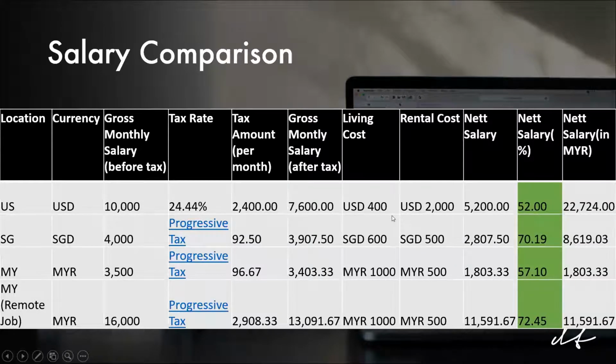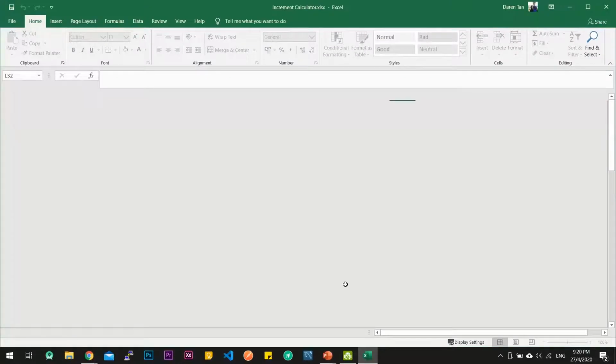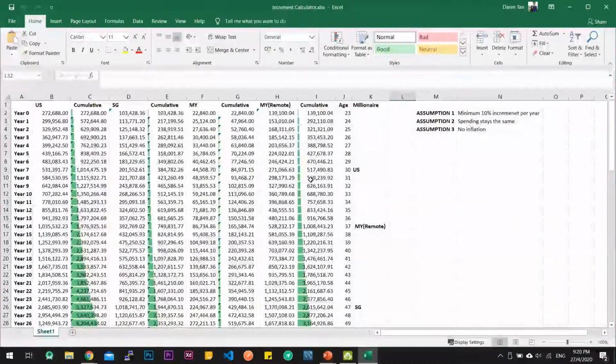So I've done a for-fun estimate. As a student, or perhaps as a fresh grad, ultimately all of us want to achieve some sort of financial goal or financial stability, right? I mean, who doesn't want to be a millionaire? So I've done a for-fun simulation based on the gross savings of working each of these paths. By what age will you have 1 million ringgit in your savings?